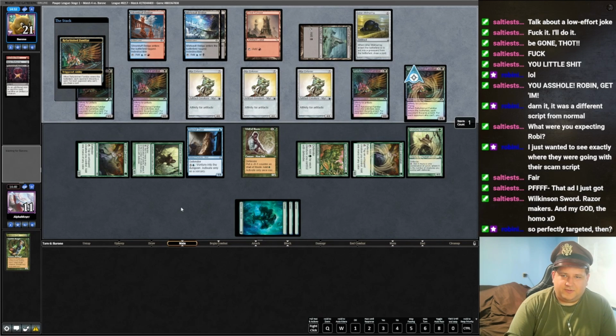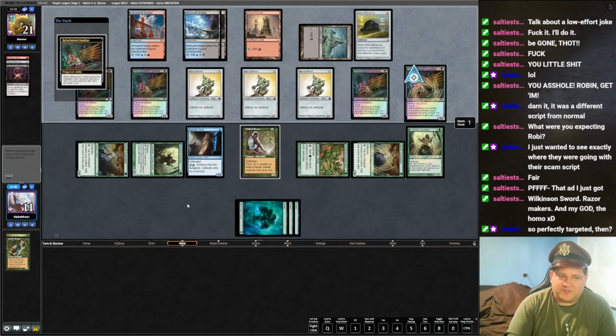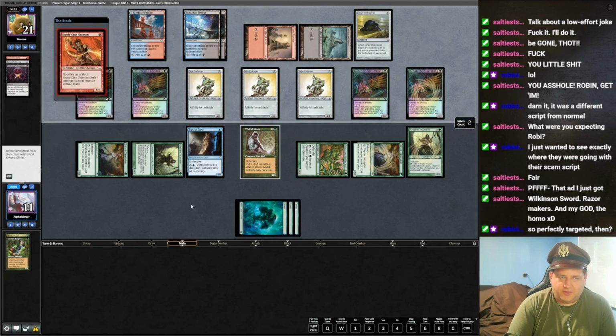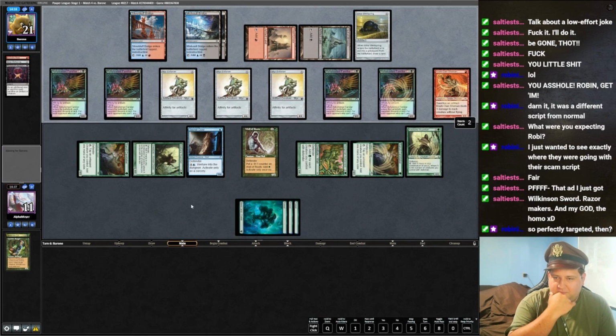Jesus Christ. He's hit all 4 refurbished familiars. They hit all 4 refurbished familiars, whatever. Any burn spell, the ability to throw scrap at her face. Oh god, okay, that's game. Wrap it up, everybody. Actually, it's only probably game.